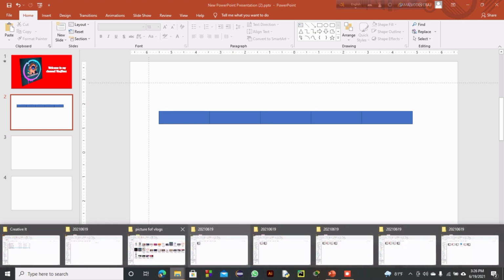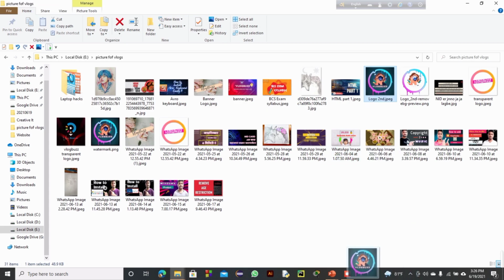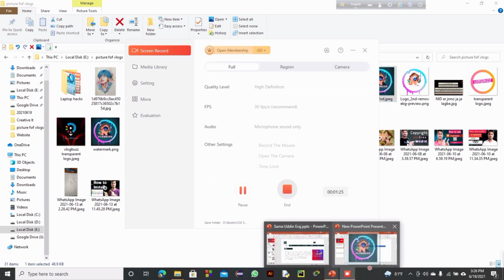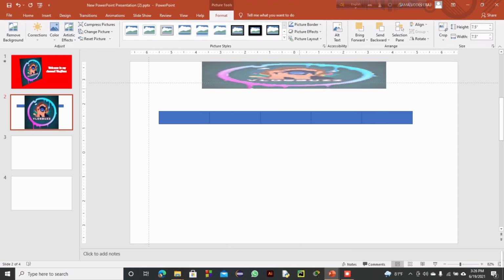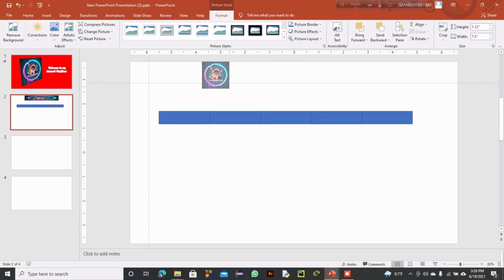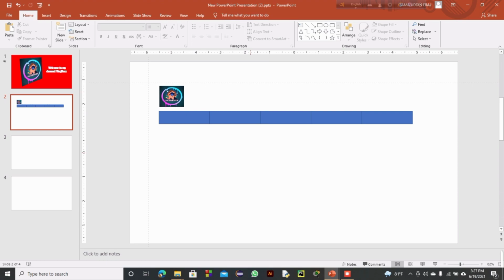So we just click on the pictures and logos option. So this is basically here. I added some text buttons.